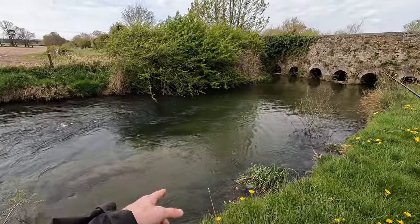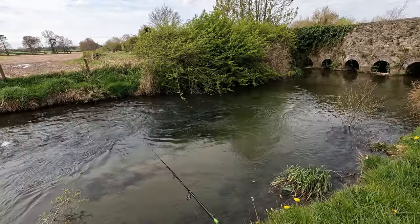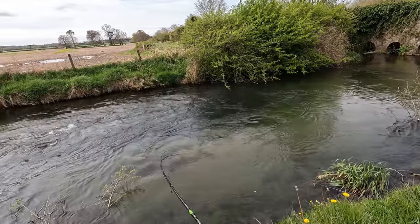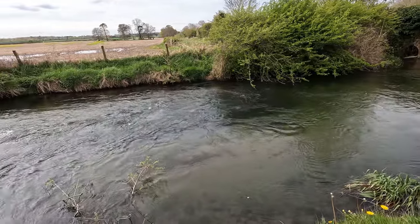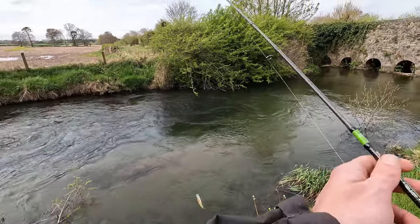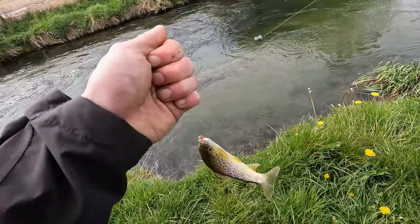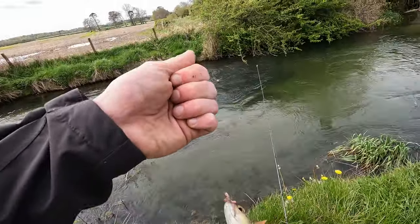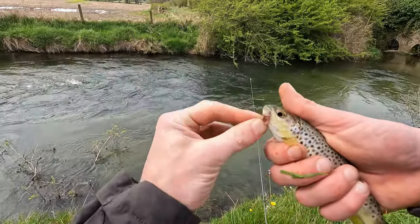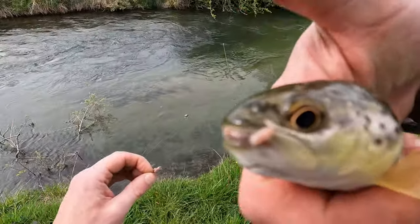I'm just hoping there's a bit of a sand barge where the water's breaking slightly. We had a bite there — yeah, another one! A little smaller guy, but we won't be picky. I'm just going to wet my hand. This tiny little fella, hooked on the lip — that's really what you want to see. He gets a bit of a meal as well — have that, bud, and off you go.